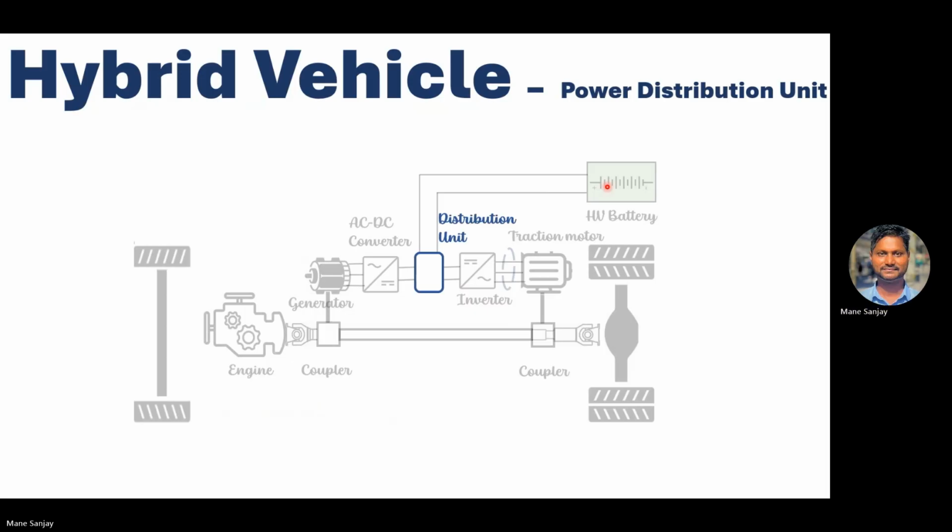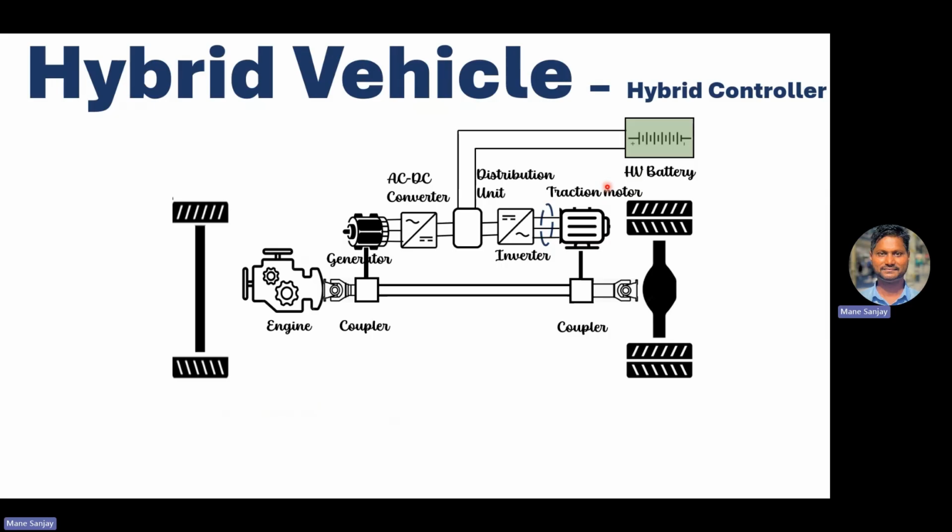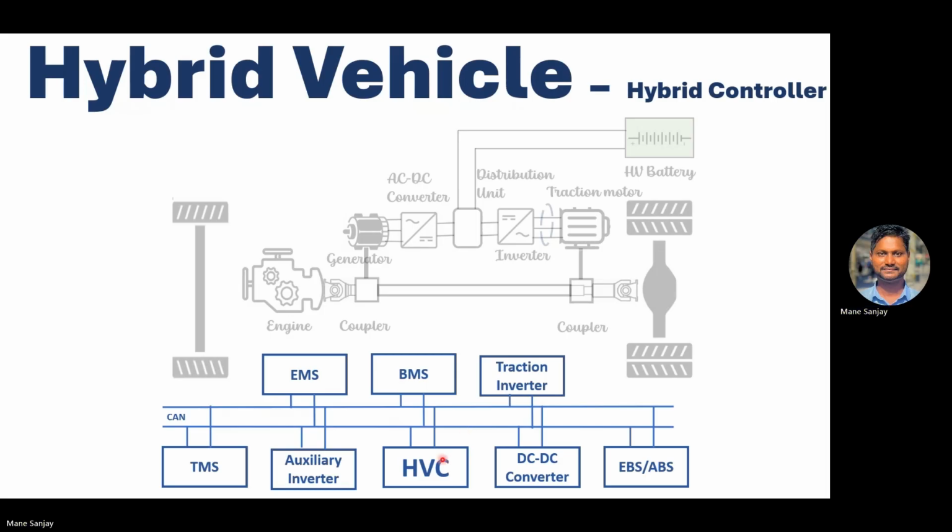And then the last very important component is the hybrid vehicle controller, or hybrid controller. This is the heart of the hybrid vehicle. The hybrid vehicle always communicates to all ECUs over a CAN. It takes all the information from the battery management system: what is the cell voltage, cell temperature, pack temperature, state of charge, state of health.